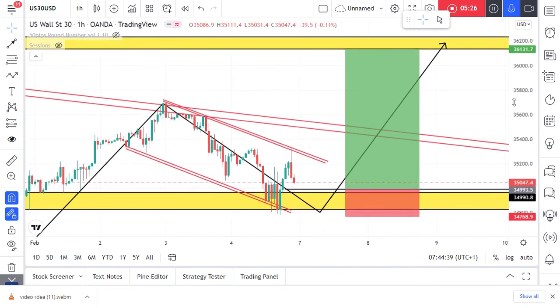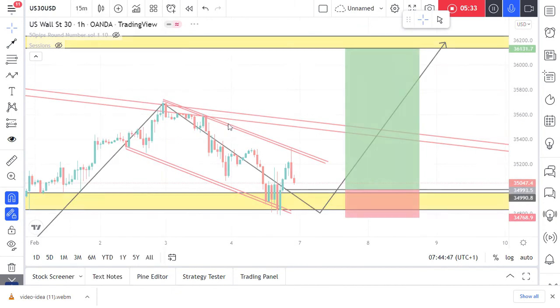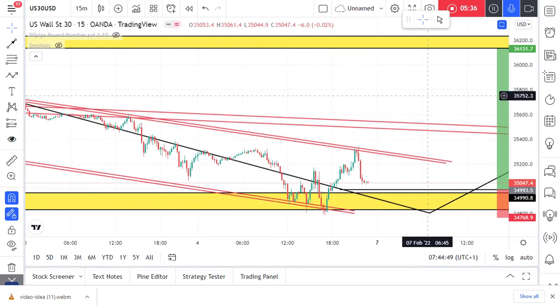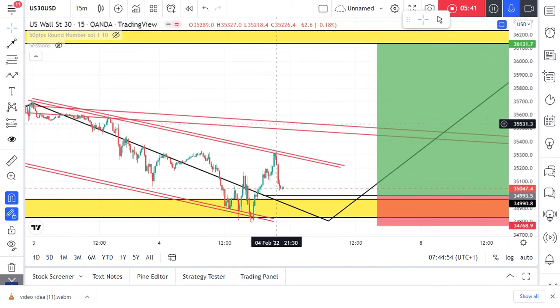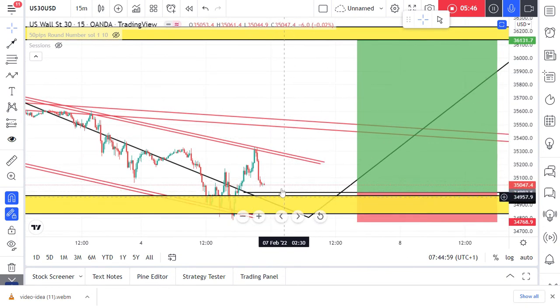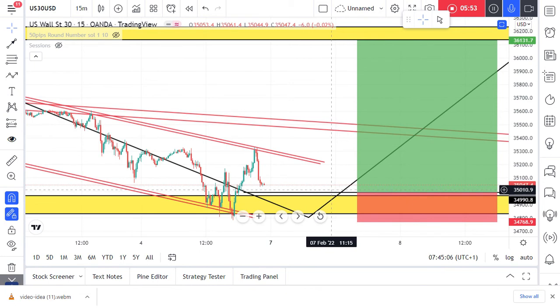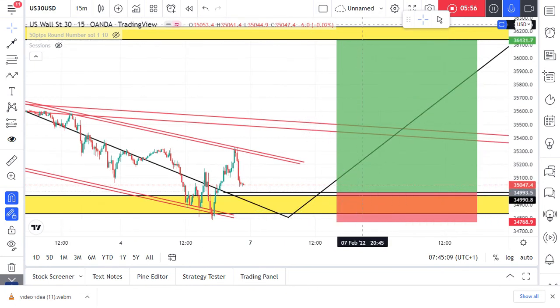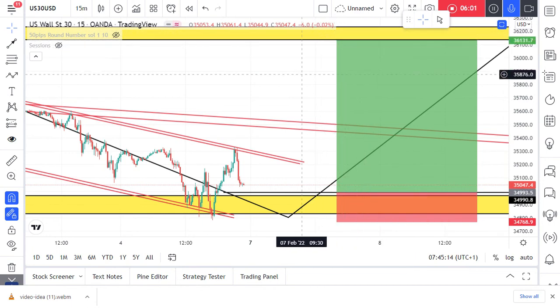I strongly believe that you must have learned a thing or two from this. You can as well go down to the 15 minutes time frame to refine your entry. Look out for an entry that will suit your account size and your risk management. So this is my area of entry. Wait for price to drop down, do its thing. Once price starts going back above this area, I'm going to take a buy trade, and we hold until price gets to this flip zone we saw in the 4 hours time frame.